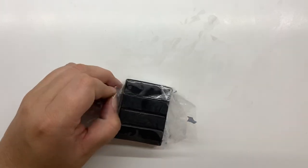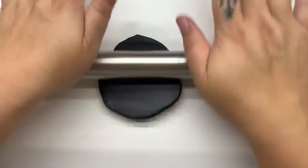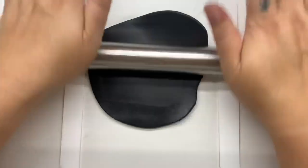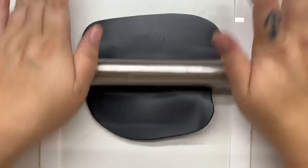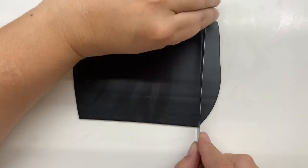Now, what I'm doing is getting another bar of poppy seed. Yes, I know, so frivolous. I'm going to condition it, as you can see. And then I'm going to roll it out to, I think it's about 2 mil. Oh, she's going, oh, I was just about to say she's going old school. It is going to be 2 mil, because those are my 2 mil guides. So this is the slab that we're going to use.